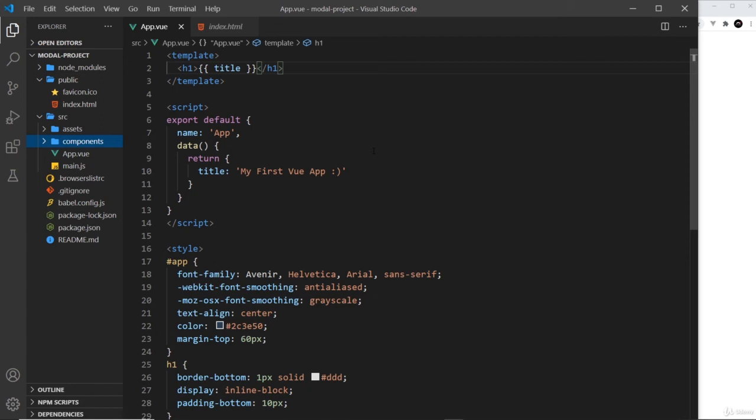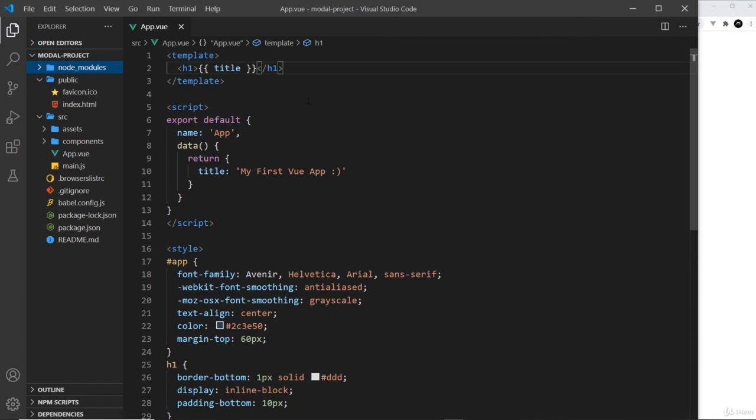So next, I want to quickly talk about another concept in Vue, and that is template refs. But just really quickly, before we do move on, I want to just point out one important thing to do with the course files from this point onwards in the course. If you're downloading any of the course files from this lesson onwards, there's one more step you have to take once you've opened up the project inside VS Code, and that is to install all of the project dependencies.